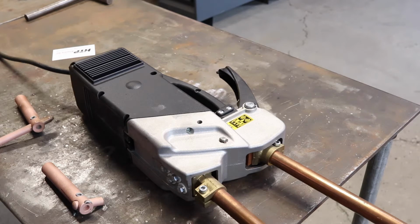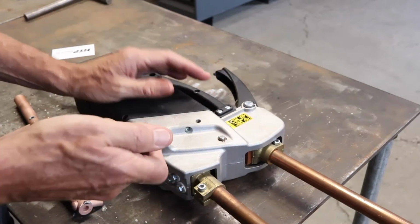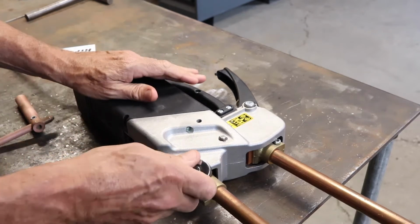We're going to show you how to change the spot welding arms on the Quick Spot 2. And what we've got here is the 13 3/4 inch arms, center electrode, and we're going to put in the standard arms. We have a 5mm Allen.